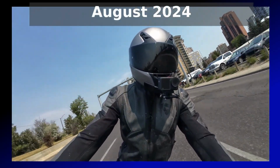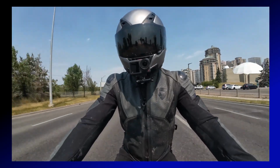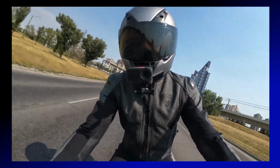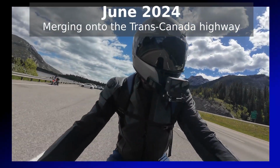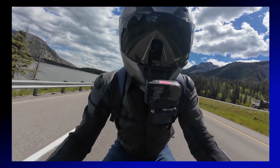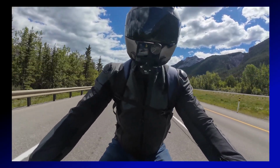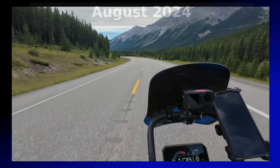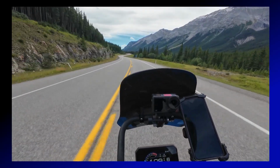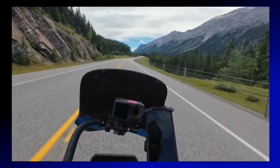Oh, I love this bike so much. It's so effortless to throw it into the curves. Oh, I love how quickly this bike gets up to speed. It's effortless. It's effortless, I'm telling you. And I love these winding mountain roads. I love it. Bring it on.